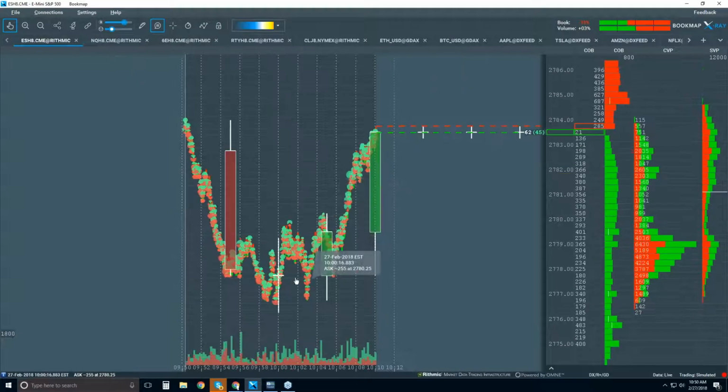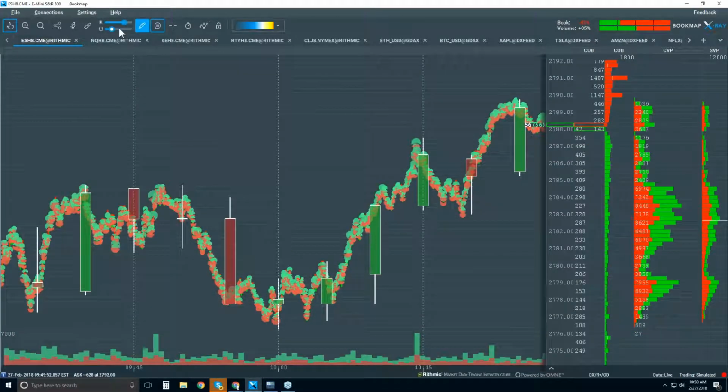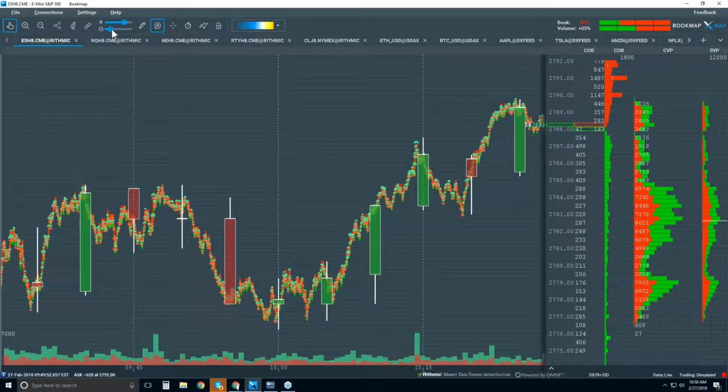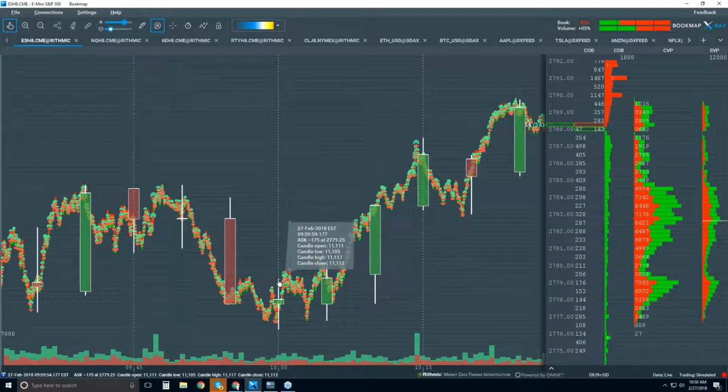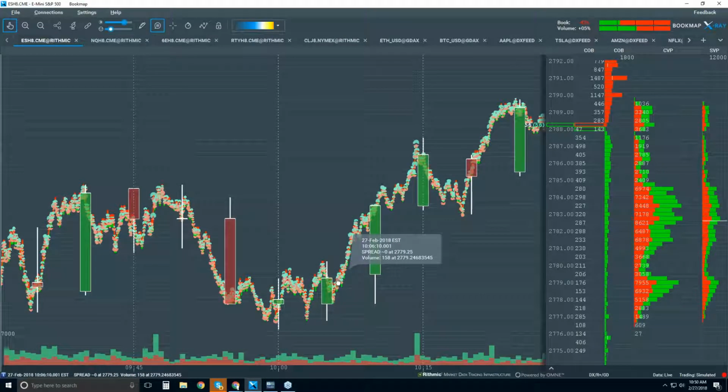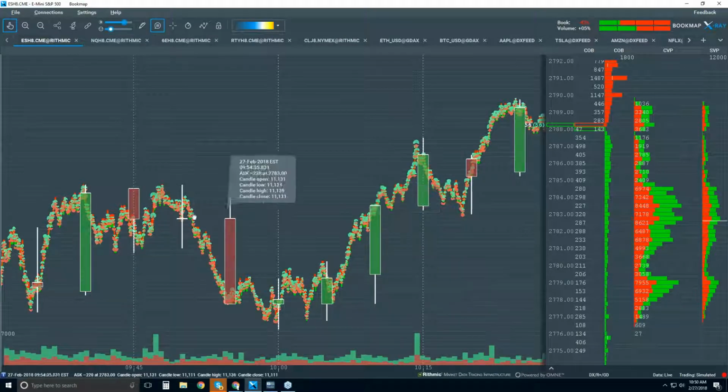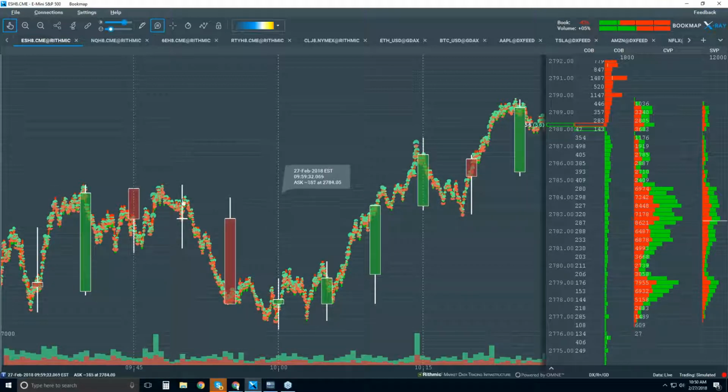That was the cluster that we're looking at here. Let me bring down the dot size a little bit. Now we know that there is a lot of buying up here and a lot of interest, and there's not much interest down here. So you can get into all sorts of strategies, for example anticipating price movement at least back up into the top of this range.